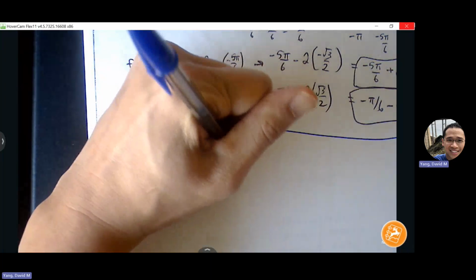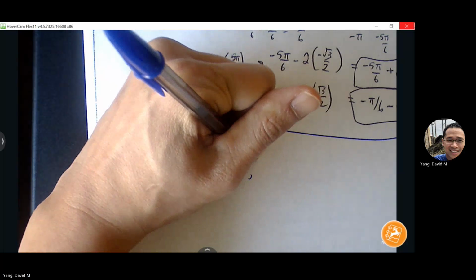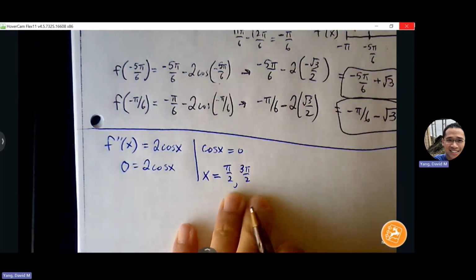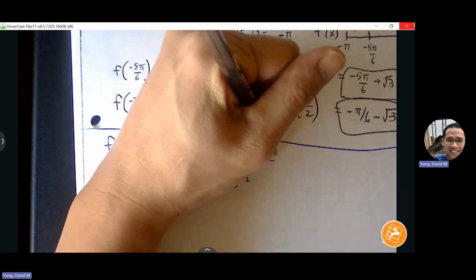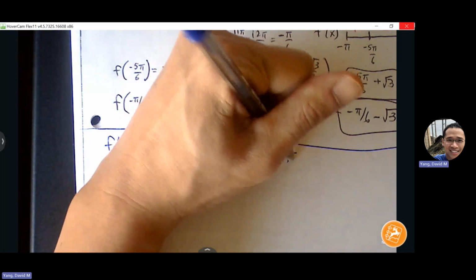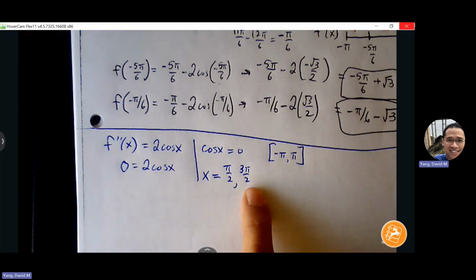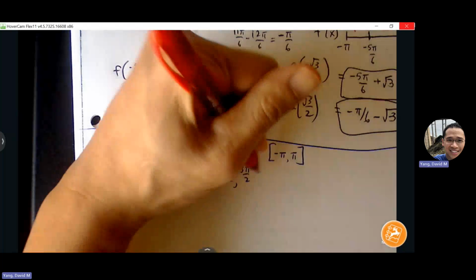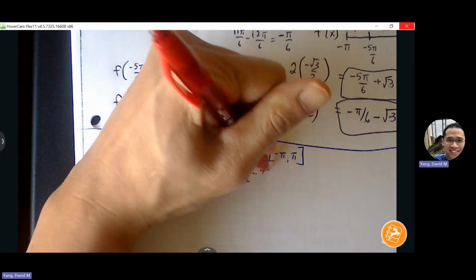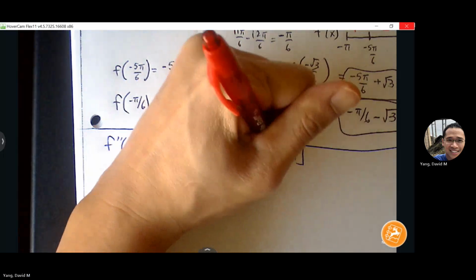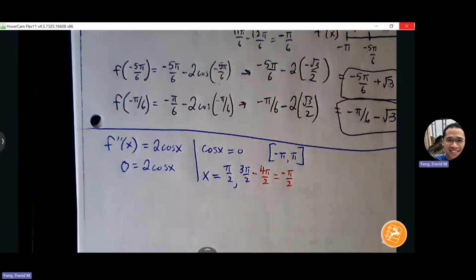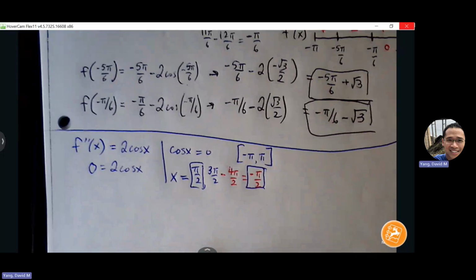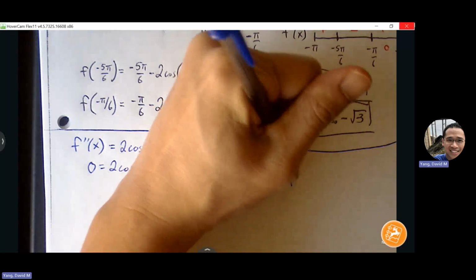Yeah, pi over 2, right? Pi over 2 and where else? Yeah, I'm going to say 3 pi over 2, but because we ultimately have to fit these into our interval, pi over 2 is safe, but 3 pi over 2 is slightly outside. So we're going to force that 3 pi over 2 into something that falls within range. So I can subtract 2 pi. Like you said, negative pi over 2. So we have pi over 2 and negative pi over 2. We'll go ahead and place them onto our second derivative sign line.